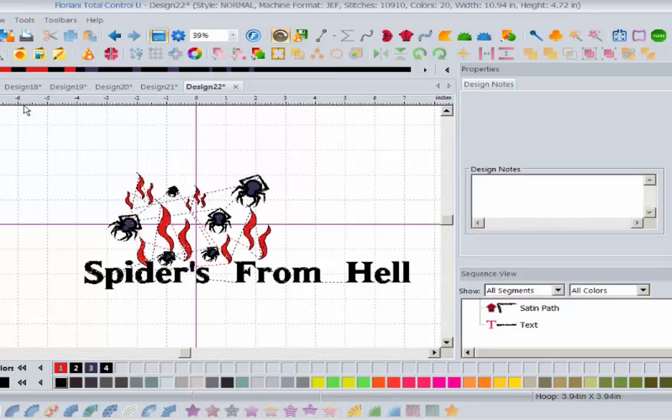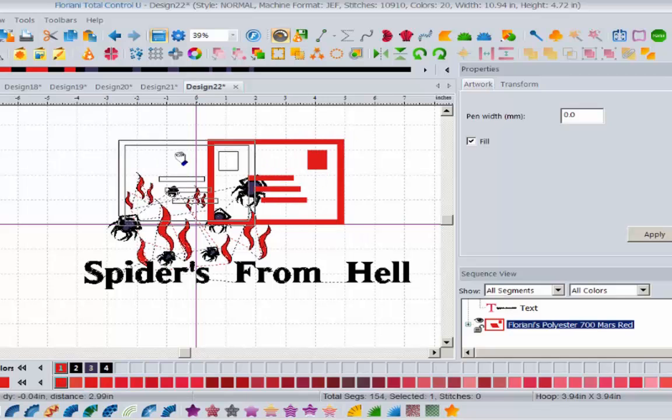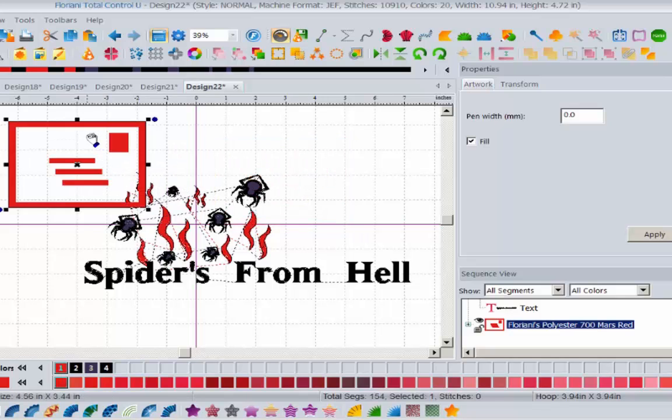I should have just left it up there, but no. So here you go. Here's a perfect one. If I want this little mailbox, then I'm going to type in the hyphen key or the minus. If I want this envelope, I'm going to type in the plus. So you see what I'm saying? If I come into Wingdings, and here I type in my plus symbol, and I select it, say OK, you notice I'm going to get that envelope I saw. So you can look at the character map so you know what to type into Wingdings.